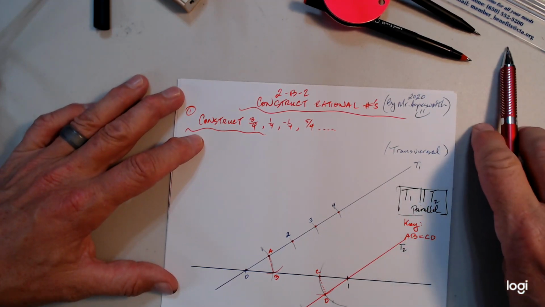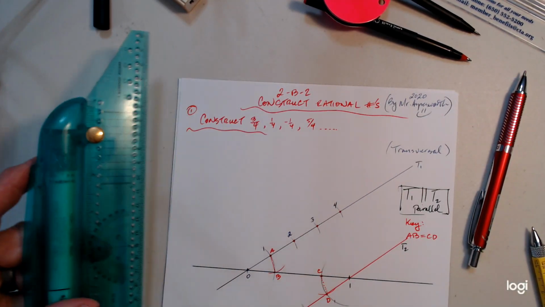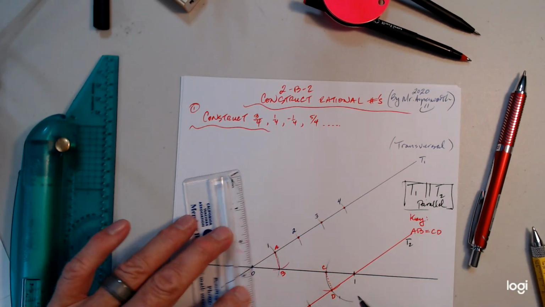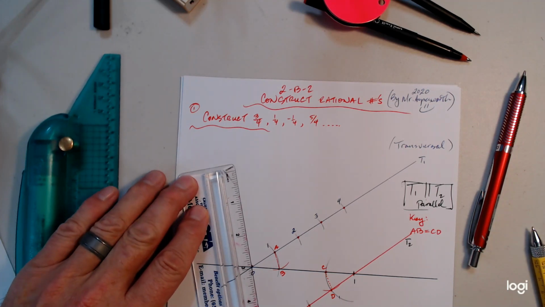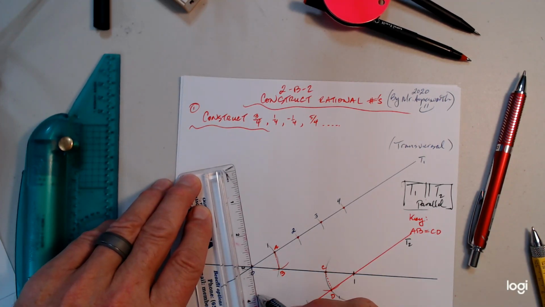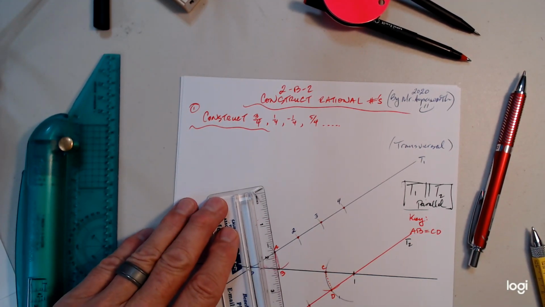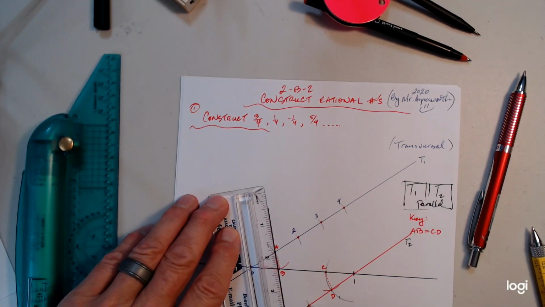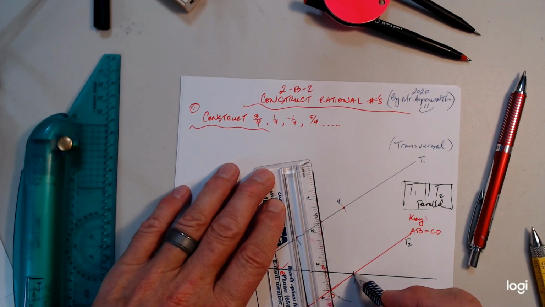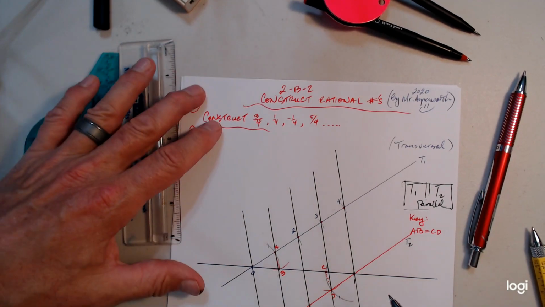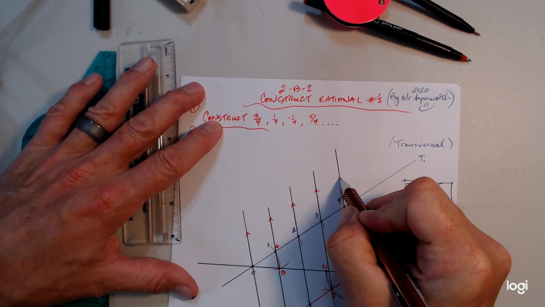Okay, and now comes the easy part. In this part, get your straight edge. You can use any straight edge you want. Put your pencil at arc 4, or at the 4th line here, and line it up with 0. Let's draw some parallel lines, and draw them long too so you can see them. Watch this. You're lining up the points on the transversal, and watch what's going to happen. They're all parallel. The parallel symbol in geometry is the arrow. So all of these are parallel. They all go in the same direction.